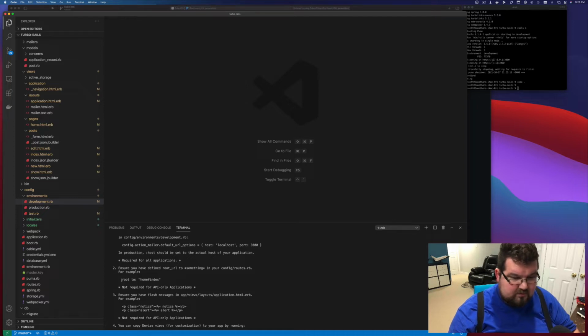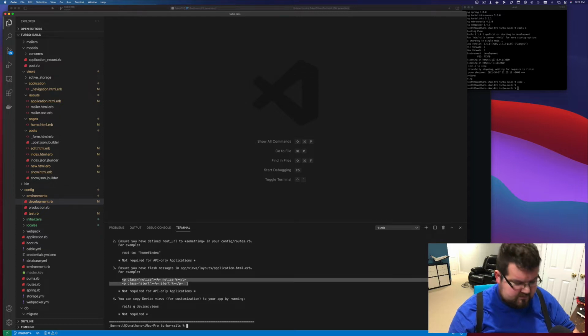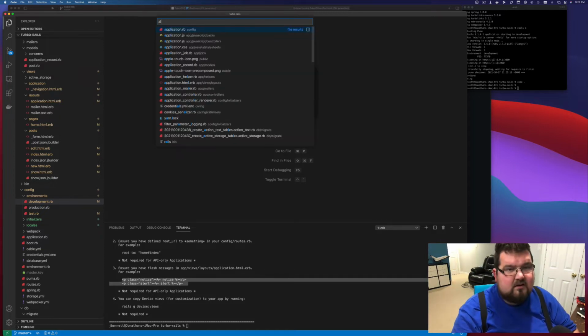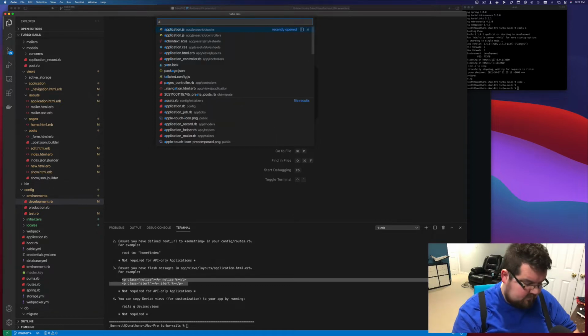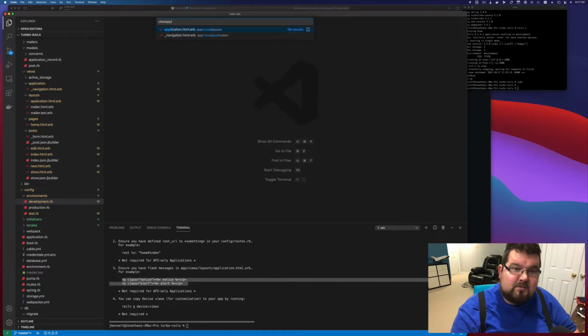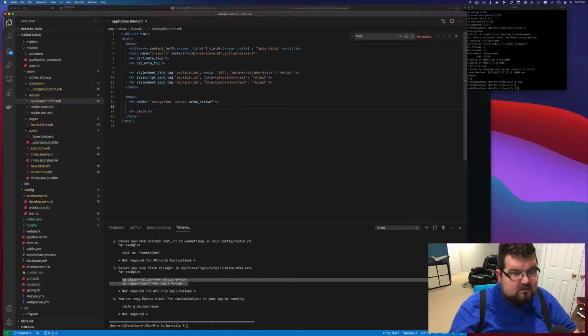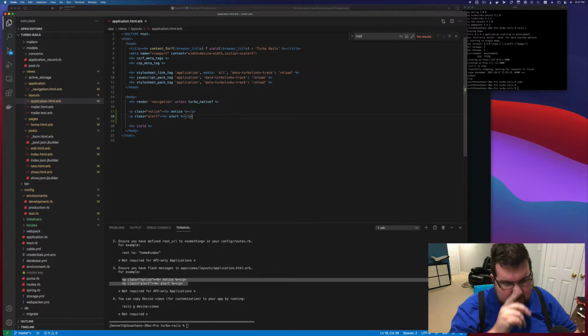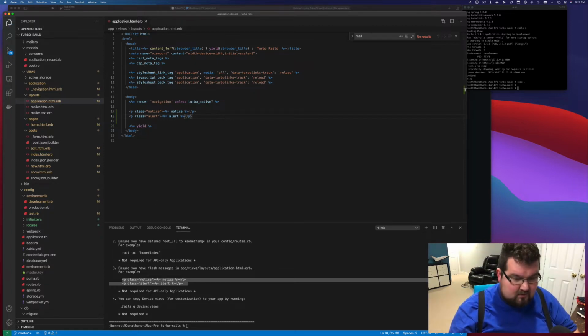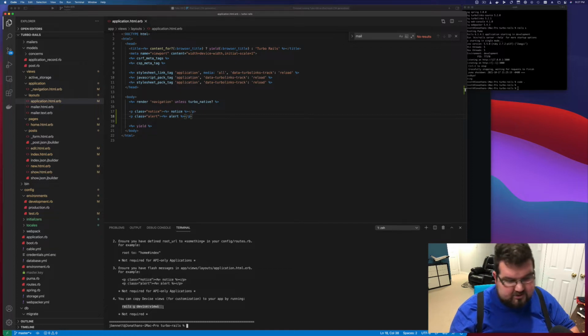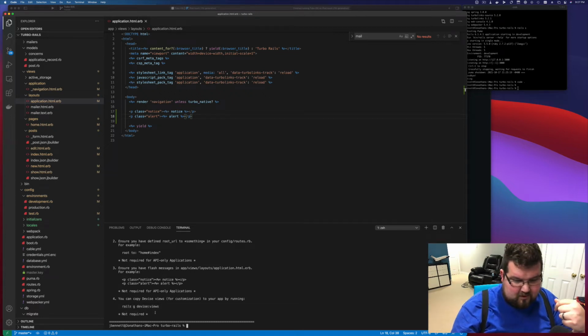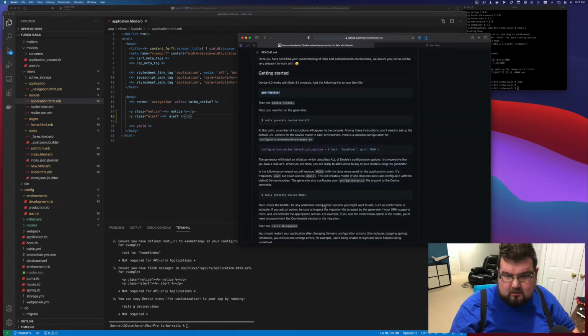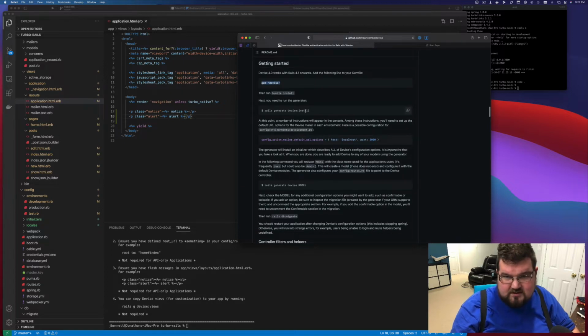So we do have the root route already set, so we should get there. We're going to want to be putting in some alerts, so we'll just bring those in. That way it can yell at us as we do things. So we'll just slow down the navigation for now. We'll do something with that properly down the road. And we're not going to need to do rails g devise:views because we're not going to customize them right now. But if this were a real app, we would want to be doing that. All right, so install is good to go.